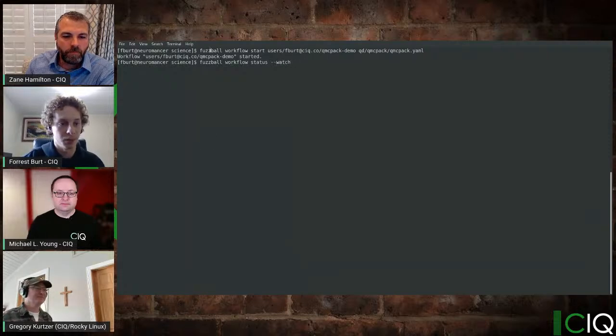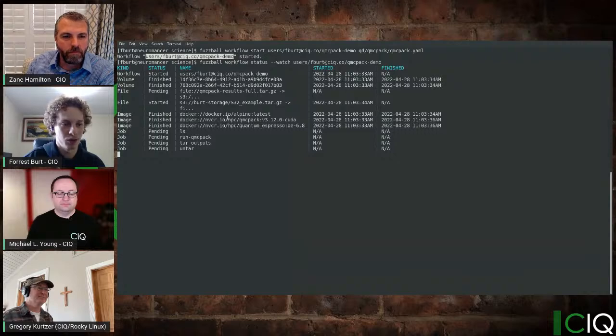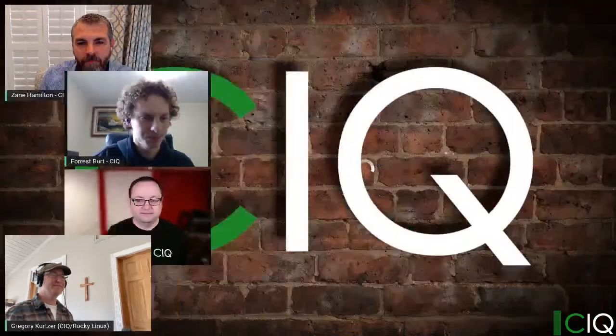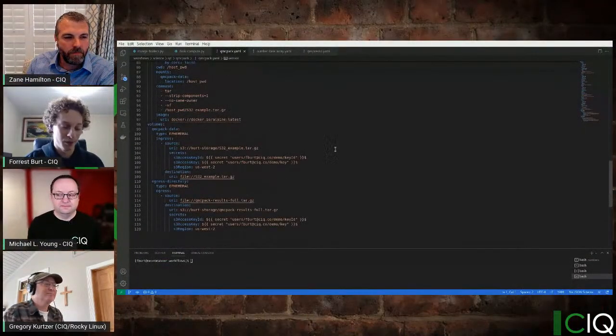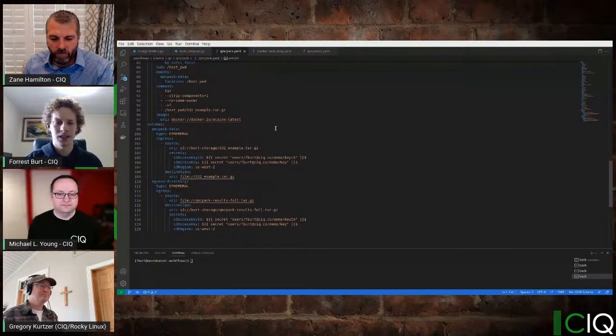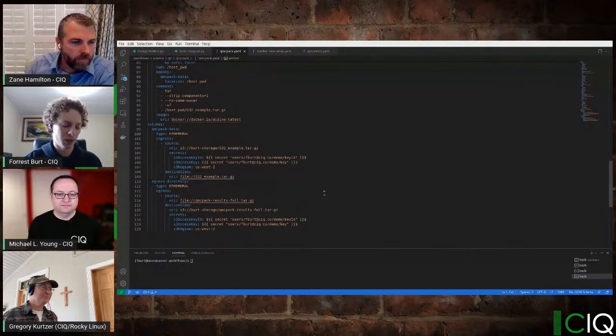I'm going to put its status up here so we can monitor it, kind of switch back and forth. You'll see we have a few different things going on here. I will explain everything. So let's switch back over really quickly to that VS Code window that I was on, and we'll run through what everything is doing there. So this QMCPACK workflow has a few different jobs in it, and also has a few images, a few volumes. It uses more than just one of those things, like maybe we've shown in some of our past demos. So just beginning up here at the top of this QMCPACK workflow, the first thing that we're doing is creating two different volumes.